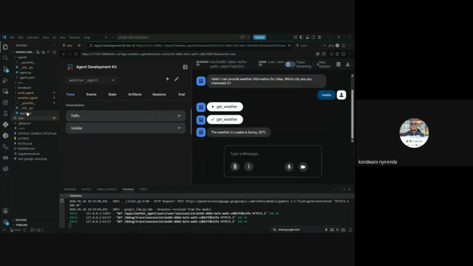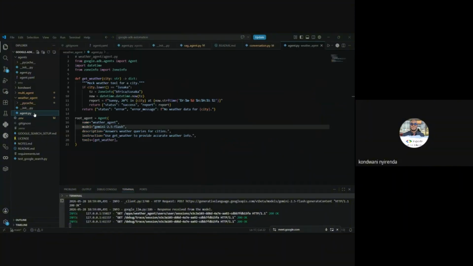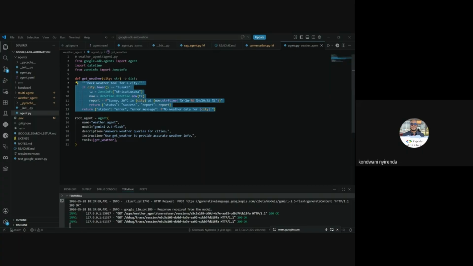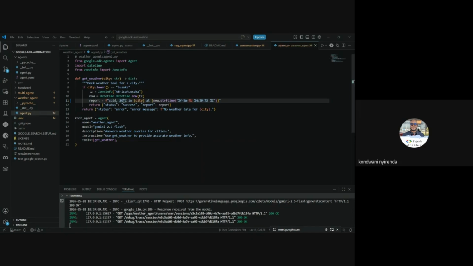So when you open the weather agent, we can actually see here. It's just daily data, of course. Right now it's a bit cold, and I'll say it is 5 degrees, not really 5, maybe 15.